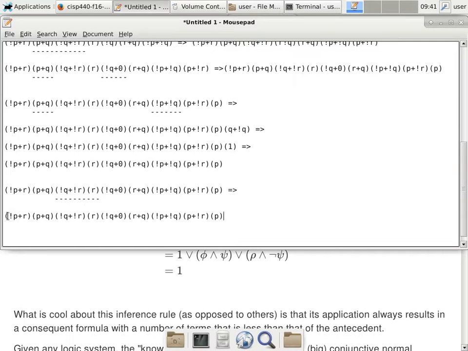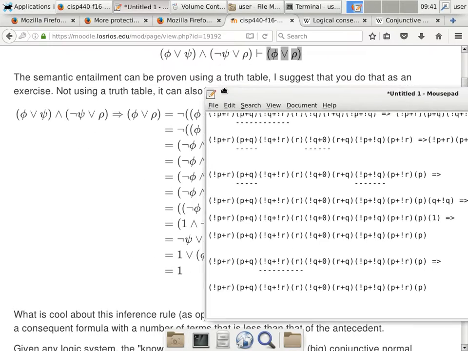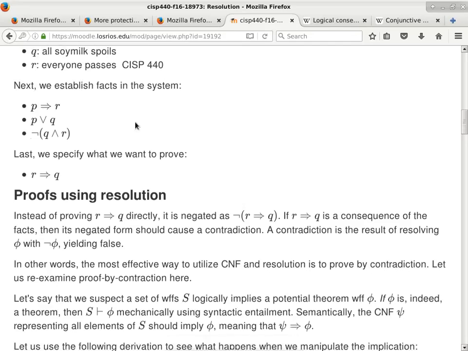Like you're saying that we didn't prove the original because this doesn't get to zero, a contradiction. So if this thing here was actually a theorem or a consequence of the known facts in the system, then we would be able to get to a zero in the resolution steps. But since we were stuck in the place where it is not a contradiction, it's not a zero, that basically says this is not a theorem. It is not a result of the given facts.